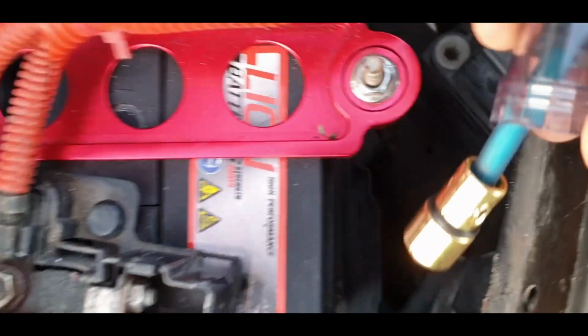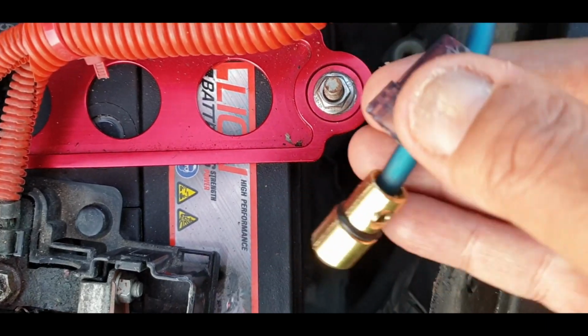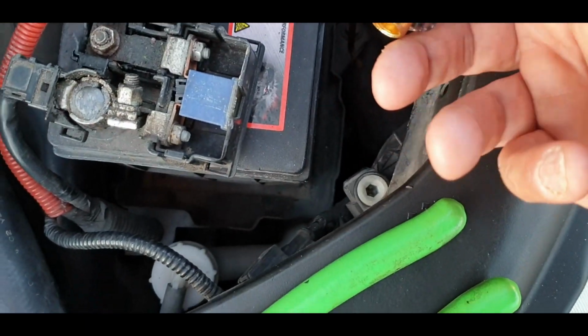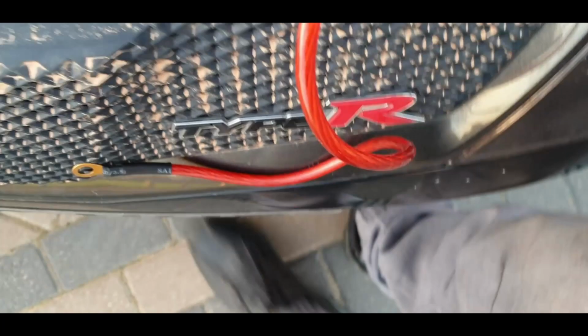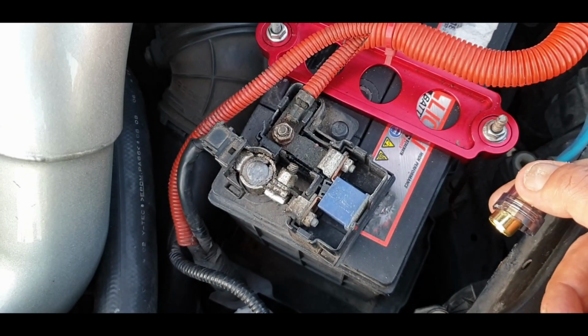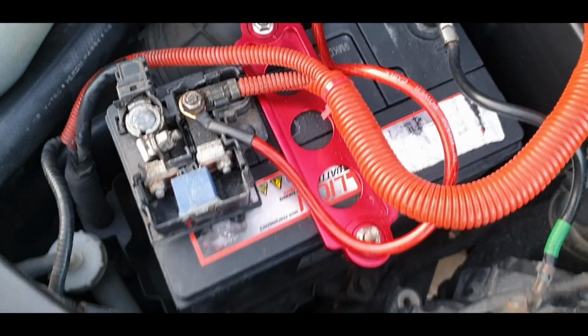I just fitted it, and all you do is strip the wire back, put it in there, squash it down, make sure you sleeve all your stuff on first, and then connect it up to the battery. Well, basically connect it all together first with the fuse in, and then connect your end to the battery. I'm going to connect the end to the battery now, and then I'm gonna put the fuse together. Righty ho, the battery terminal is connected.